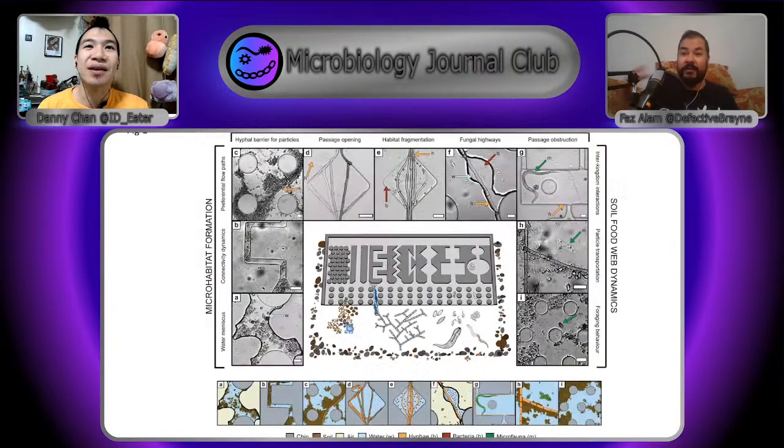That brings us to figure one, which is a really big figure. We're going to delve into each of the side panels individually. Essentially this shows the big picture of what's going on at each level of the chip. Here's the smorgasbord of all the different shapes — that's what they're going to be zooming into. The soil was placed at the bottom of the chip, which is left open, so whether the soil is placed there or the chip is placed in the environment, that's the entry lobby where all the creatures can start to gather and find their way into the more complicated structures.